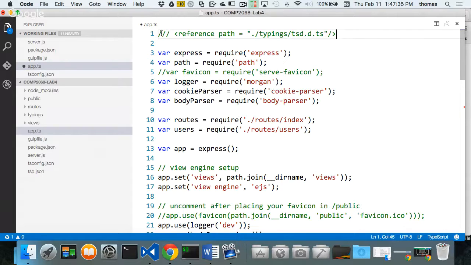But this is a problem, and the reason why I always create an _reference.ts file is because maybe I'm going to have my own classes, like I'm going to have right now, that's going to handle my error. I want to make an error class, right? And if that's the case, I don't want to mess with my tsd.d.ts file because I'm going to add other TypeScript definitions in here maybe. So this is a good start if you're not going to do anything but use the stuff that exists. But if I want to make my own, which is chances are if you're using TypeScript, you're going to use the class features of TypeScript too. That's one of the things I need to do.